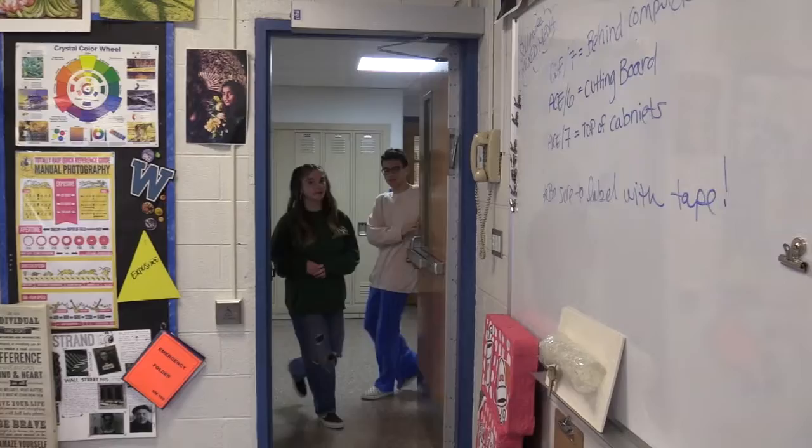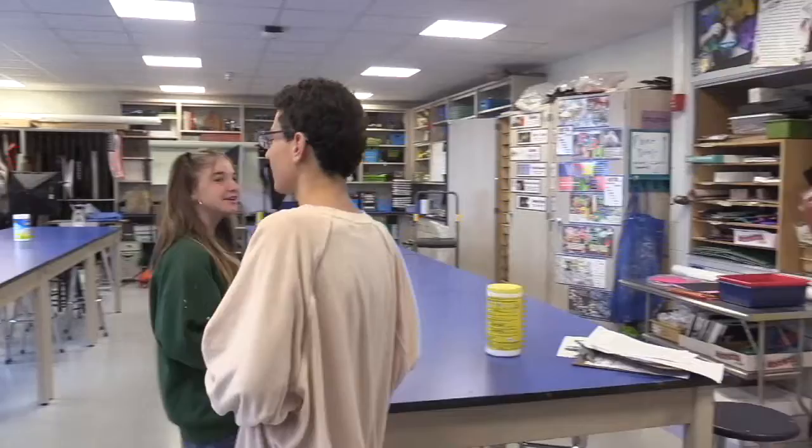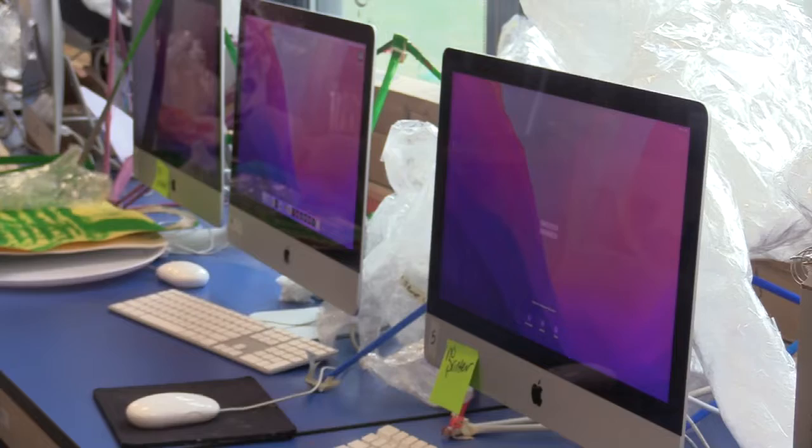Okay, wow, this room's actually really perfect. This is really nice. It's very nice and roomy. There's a lot of room, which is perfect. Yeah. It has all the lighting. For when we want to do photo shoots, it has the good lights. The lights. The backdrops. And then the computers for us to edit, which is perfect.